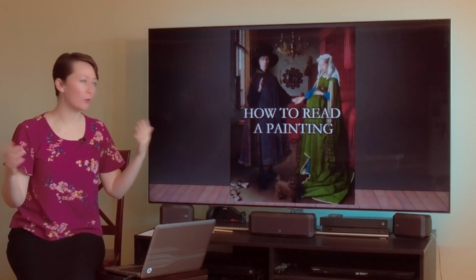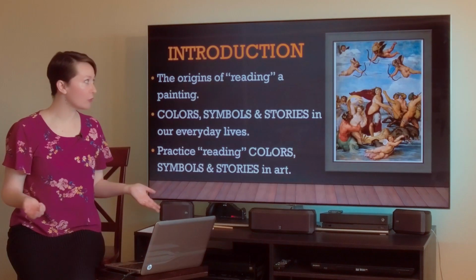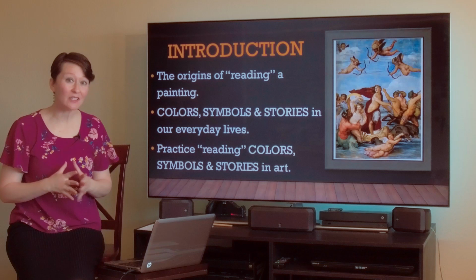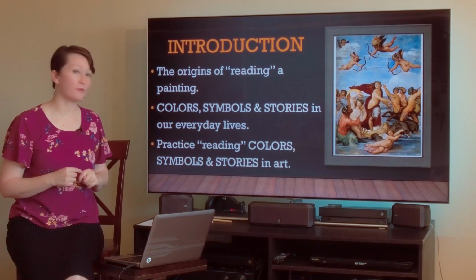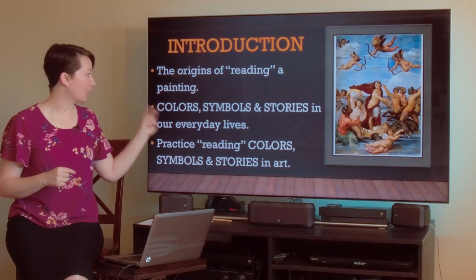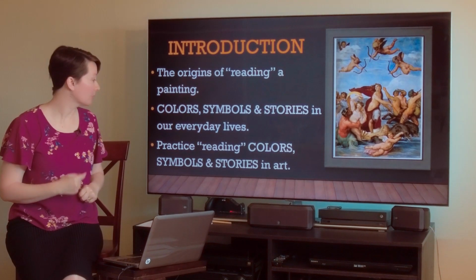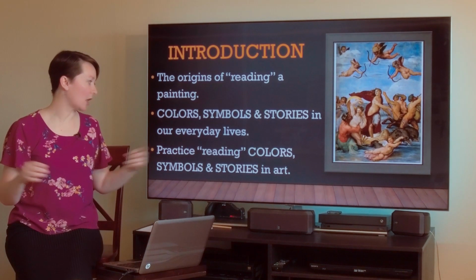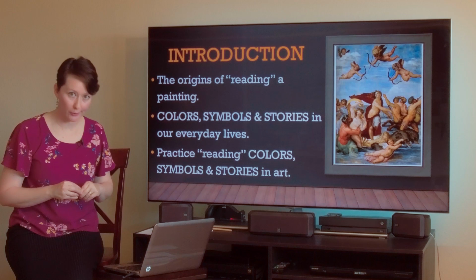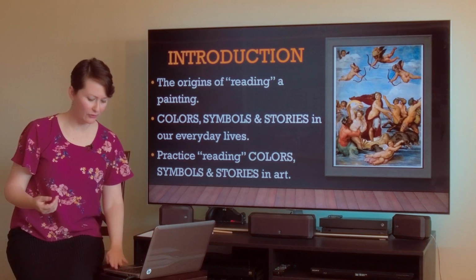As you know, we're talking about how to read a painting, and we've been going through our introduction. This is the last video of our introduction. We've talked about the origins of reading a painting. We've talked about color, symbols, and stories in our everyday lives by looking at pop culture. And then today what we're gonna do is practice reading colors, symbols, and stories in art. How about that? Are you excited? I'm excited. Let's do this.